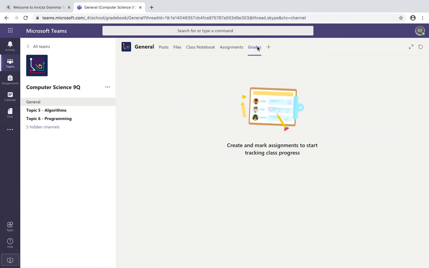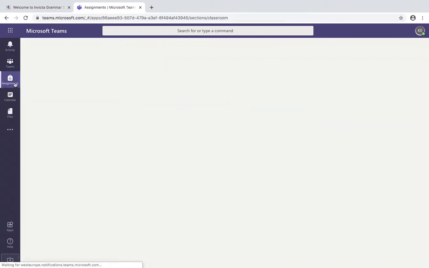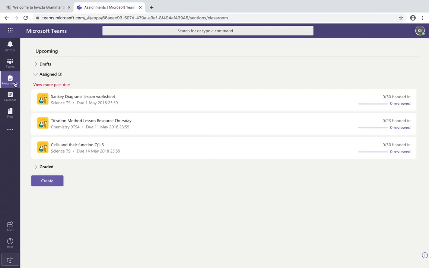This allows you to keep really good track of what work they're doing and how well they're performing. The assignments tab on the left allows you to keep track of all the assignments you've assigned to students and the ones that are current. You'll be able to see very clearly on the right hand side how many people have handed it in, and once they've been graded, you'll be able to see them in the list below. When you grade them, it then allows them to move from the assigned category to the graded category, which helps you just monitor the ones that are current rather than seeing the old ones displayed there.